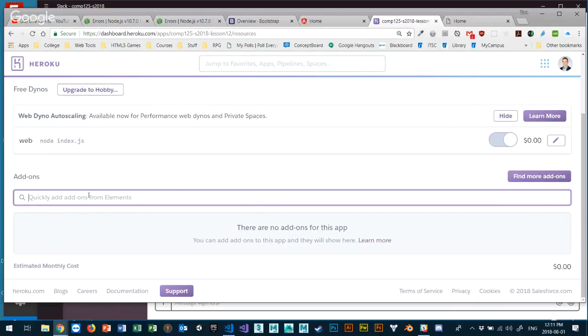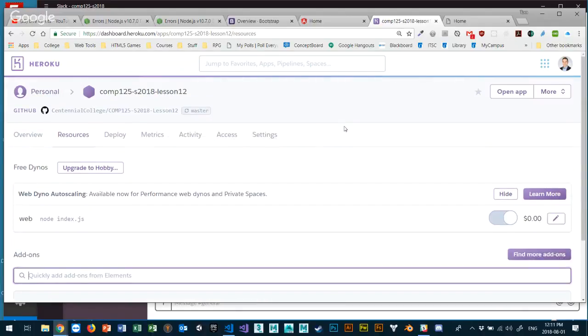Sometimes they're not free. That's where Heroku makes its money too, and also on other things, on performance. mLab has a free sandbox account that you can tap into, which we will deal with in COMP125. I can't do that here. We have no time. All right, so we've got this piece, and I'm going to show you Azure now.